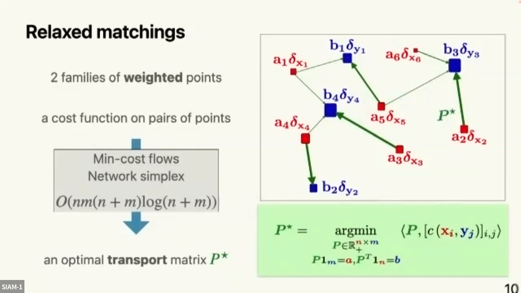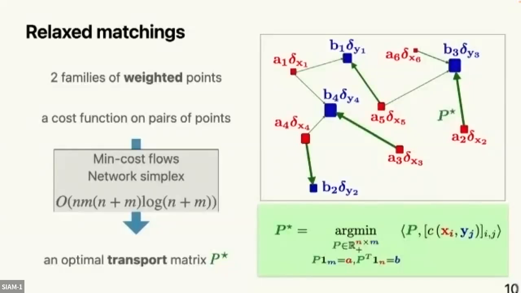As far as linear programs go, we have, of course, a few methods, like the simplex method, to solve them. But here, it's actually a very specific type of linear program, one where the constraint matrix has a very peculiar property, which makes life a lot easier. This was understood in the late 40s: this is not only a linear program, but a very nice linear program with nice computational properties. If you were to run a generic linear program on that many variables, nm, it could be a lot more expensive. But because this is such a nice, simple problem, we have very efficient algorithms.